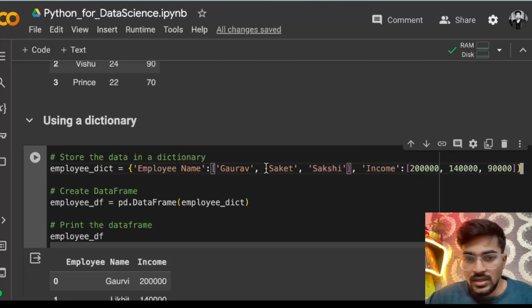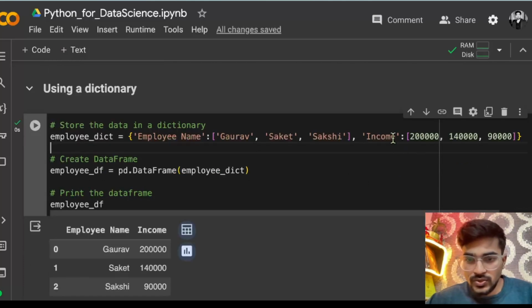After employee name, I have a key value pair of income. Income is the key, and all of these are values corresponding to that key. Make sure the number of values you provide for income is the same as for employee name. Since you are providing 3 values here, it should also contain 3 values.